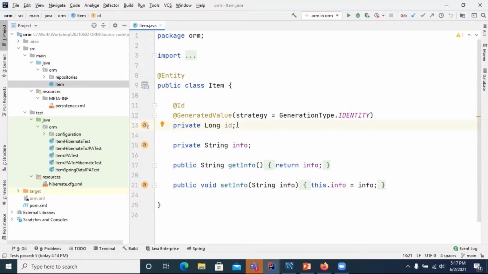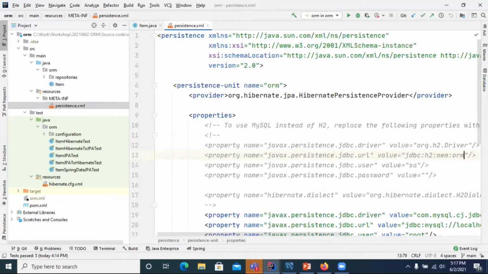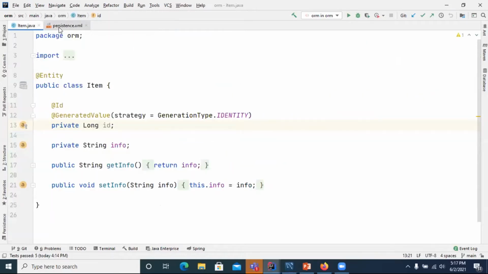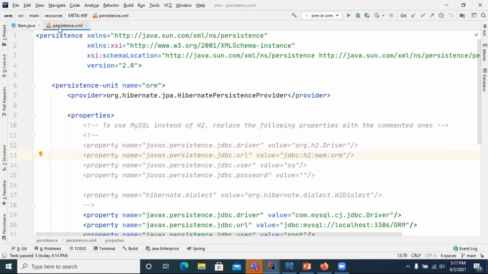What do we need more in order to interact with the database? If we use JPA, one of the alternatives, we need to provide some separate configuration. And we say here, this is the name of the persistence unit. So we have a persistence unit that is backed by Hibernate. I was telling that JPA is only the specification and not the implementation, and it is backed by Hibernate.